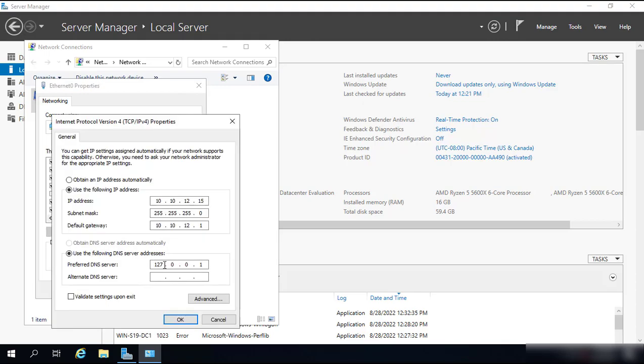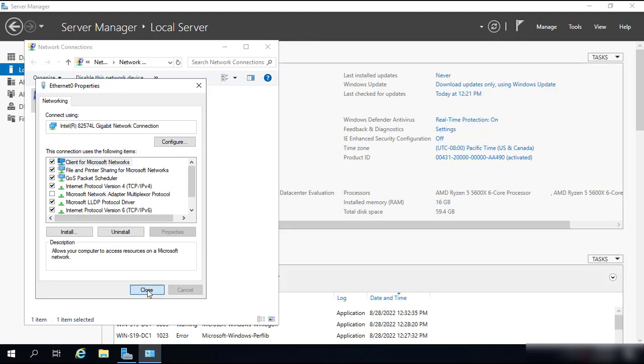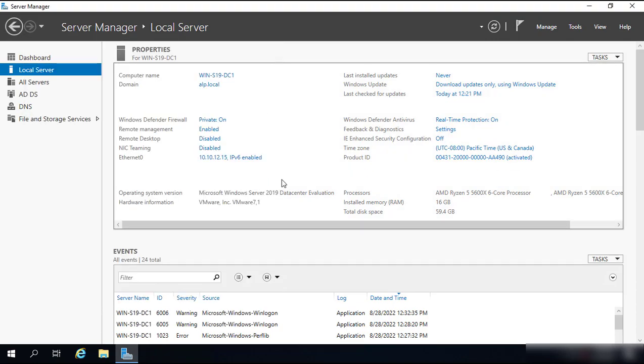And as you can see, it's now set to the 127.0.0.1 address, which is basically localhost, since now this is acting as a DNS server. I'd like to change that back to the static IP that we've assigned to this machine, which would be 10.10.12.15. So let's do that. After setting this, you can click on OK and then close this, and we are all set.